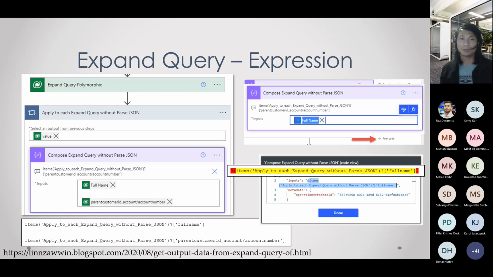After that, you replace this column name with that lookup name slash the related column name. And then you just paste it and use it as an expression. This way you can use the column from the expand query without using Parse JSON.